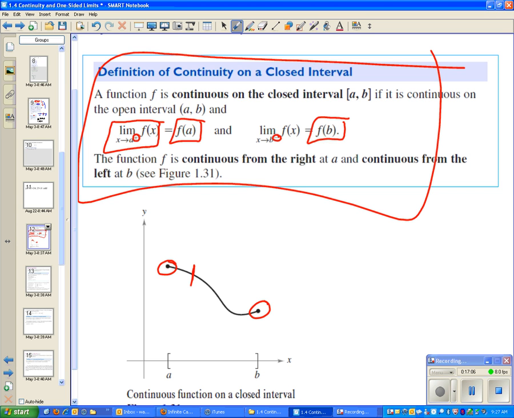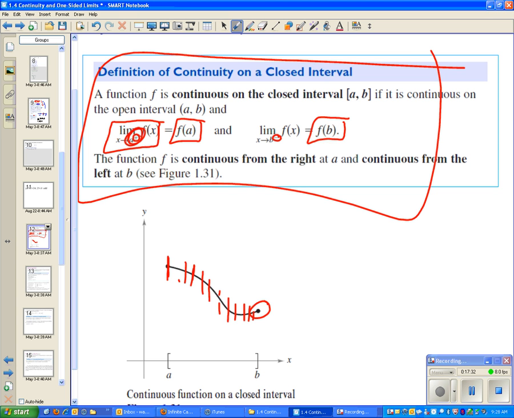So, if we know it's continuous on the open interval, we know that's true for every C you could pick out. It can't be true of the endpoints because the limit at the end technically does not exist, because you can't get it coming from the other side. You see what I'm saying? That's why they go back to these one-sided limits. But if they didn't have to go back to those one-sided limits, it kind of makes sense, right?